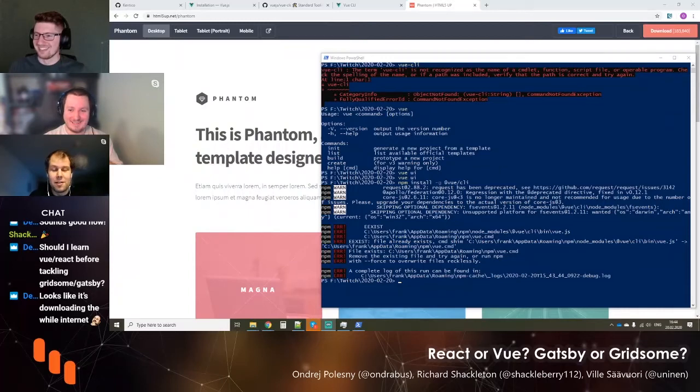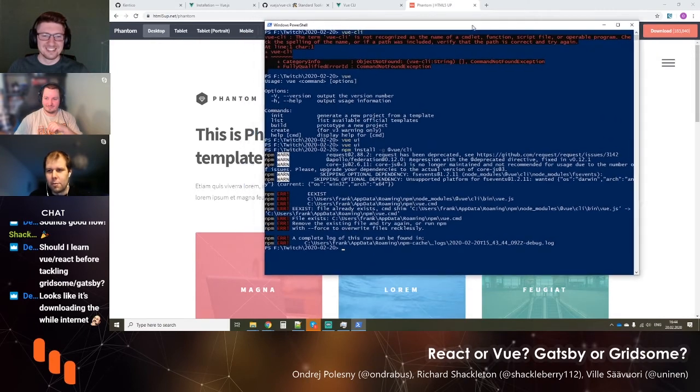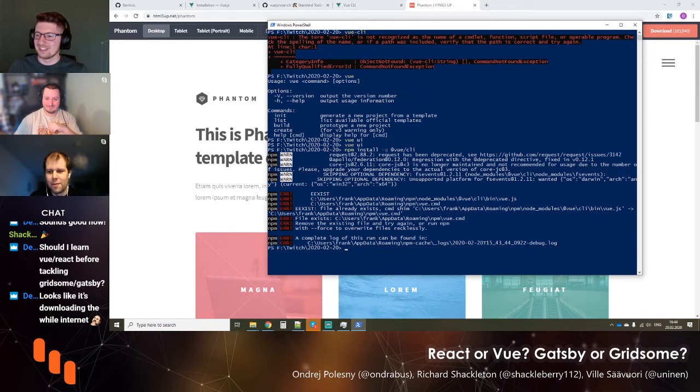At least for NPM, I just pasted an image on our Skype chat. If you know the meme about node modules, there's this meme warping the space-time, sun, neutron star, black hole, and then the last, node modules. Yeah, I saw that. It definitely seems like it. I got a note here in the chat that it looks like it's downloading the whole internet. I'm pretty sure that's what NPM does. It just downloads the whole internet every time you try to do anything. Yeah, true.